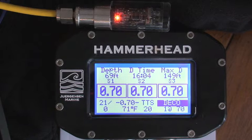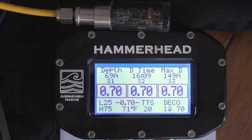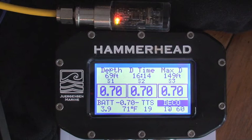Once you have achieved your first stop depth, an amber LED located in the middle of the LED deco stack will light in a steady pattern, indicating that you are now at your first stop depth. You then remain at that depth until the green Go LED turns back on, telling you that you have cleared this stop and may begin ascending to your next stop depth.